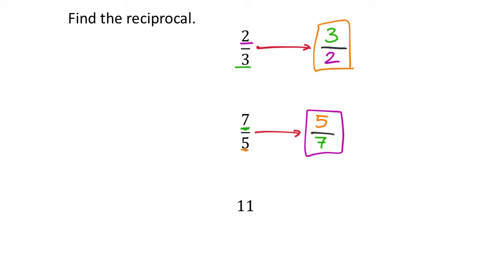And then 11. Some students look at 11 and say, hey, this can't be reciprocated because it's not a fraction. But just like we learned in the last section, it can be written as a fraction. We would make this 11 over 1. It's the identity property for division. So we divide it by 1 here, which then allows us to reciprocate it. Now, instead of 11 over 1, the 1 in the denominator will be the 1 in the numerator, and the 11 numerator will become the denominator. That's it.